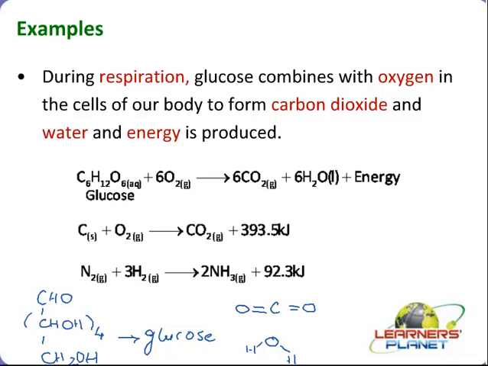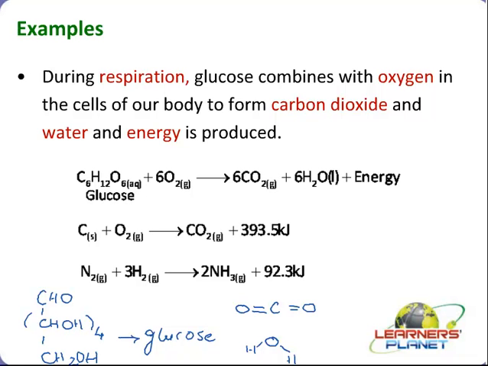Like your glucose is solid, right? Oxygen is a gas. Then your carbon dioxide is gas and H2O is liquid. Here we have written glucose aqueous. AQ is written there. What do you mean by that? That is, glucose is being dissolved in water. You all know that in our body there is 70% of water, so the glucose is in aqueous form. In this case the energy is evolved, so I have written it on the product side. So it would be an example of exothermic reaction.